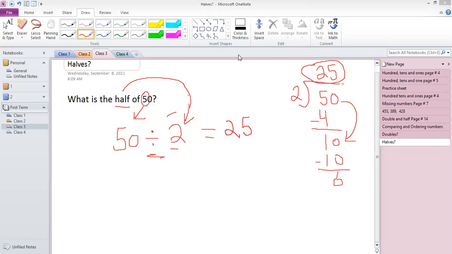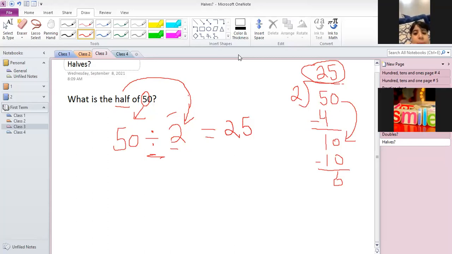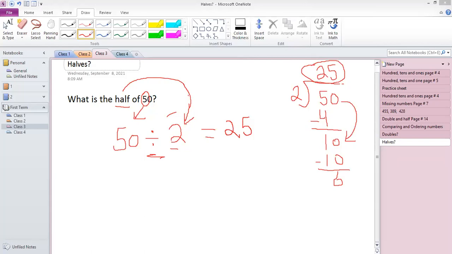Very good. Guys, a question can be given to you. Find out the half of 100. Find out the half of 150. Find out the half of 200. Find out the half of 170. Any number can be given to you and you could be asked to find the half of that number. So what you have to do is divide it by 2. If the number is bigger and it cannot be solved by the table, you will go for long division. If you can directly solve it, that's good. But if it is a bigger number, then you will go for long division. And after dividing it by 2, you will write the answer.